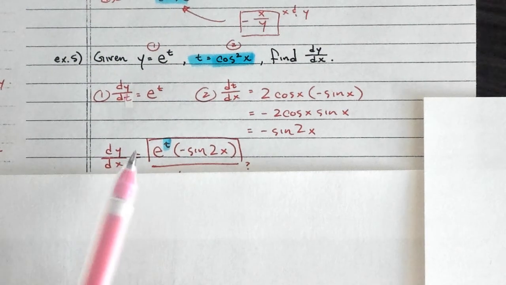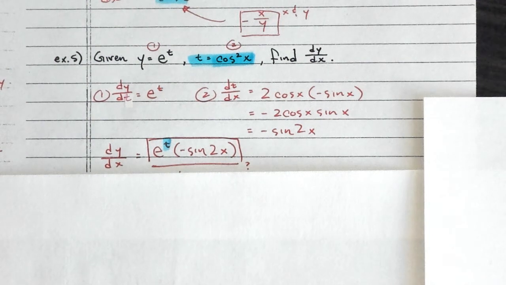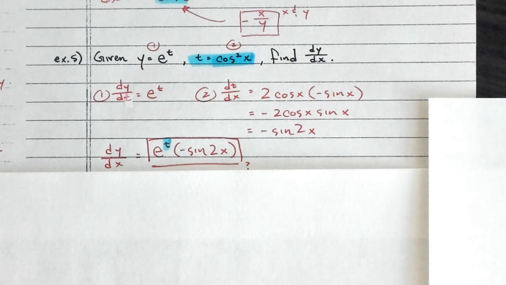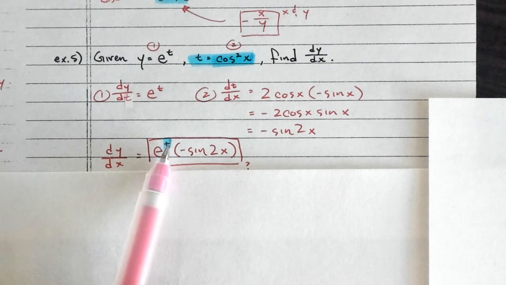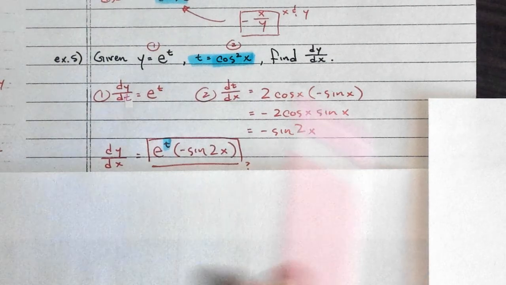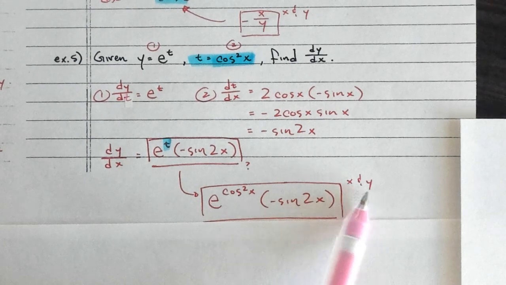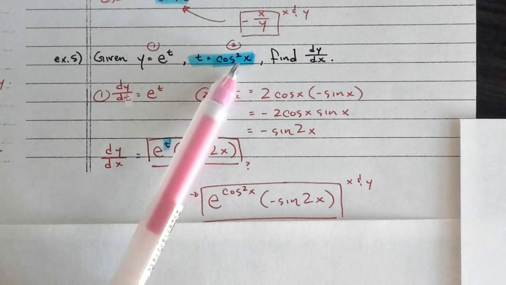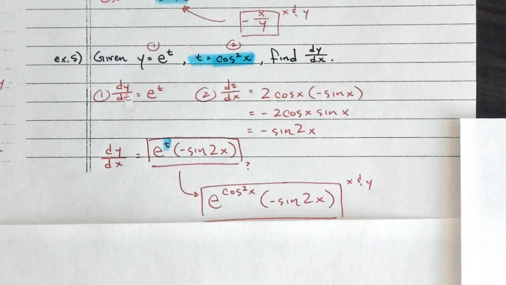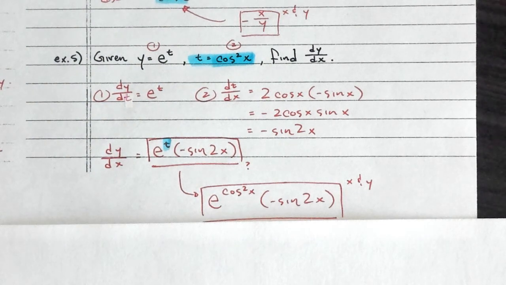But I can make it in terms of x and y for this one. That is possible. So here's how that's possible. This is t. This is t. Let's just plug it in. So we plug it in, and now we have an answer in terms of x and y. There's no way to make this in terms of t because we're not going to take the inverse of a cosine. Well, it'd be cosine inverse, but it'd be nice and weird and complicated, and we don't know what the cosine inverse of that would be.